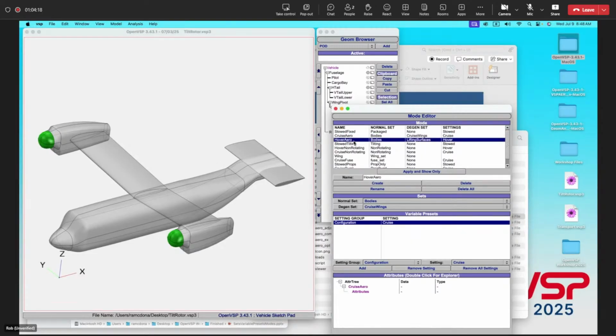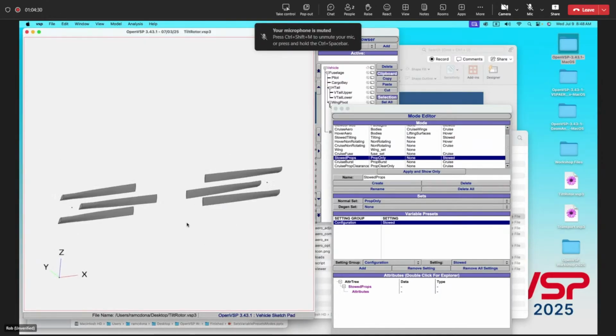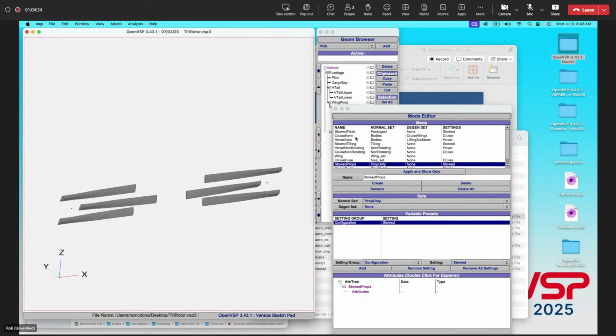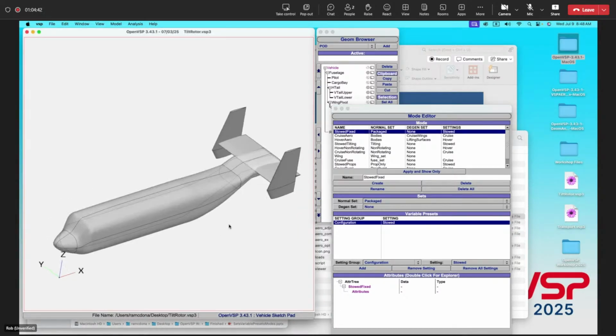We've got hover arrow, and then we've got different things. I'm really kind of slicing this onion thin. Again, you'll see why later, for things like the stowed props and other things that I'll show. But modes allow us to control both the state of the model and the components that we're interested in. And that's really the bottom line.